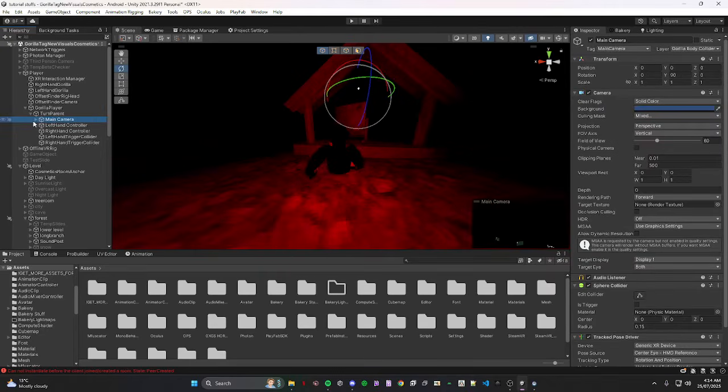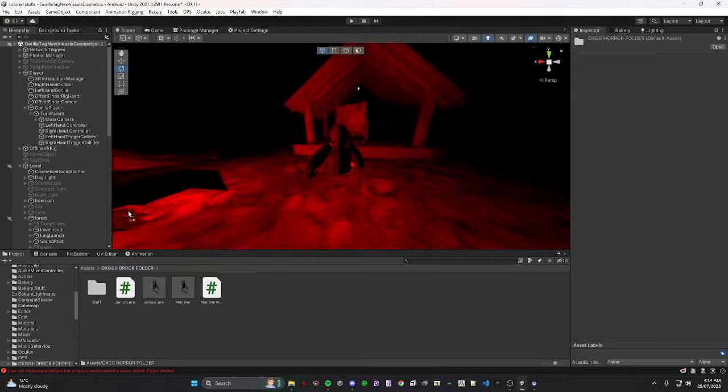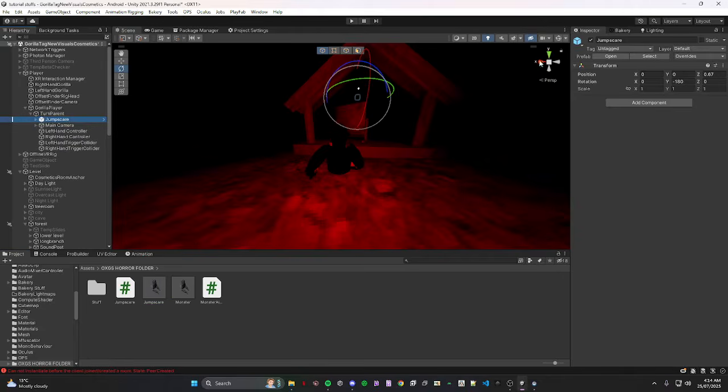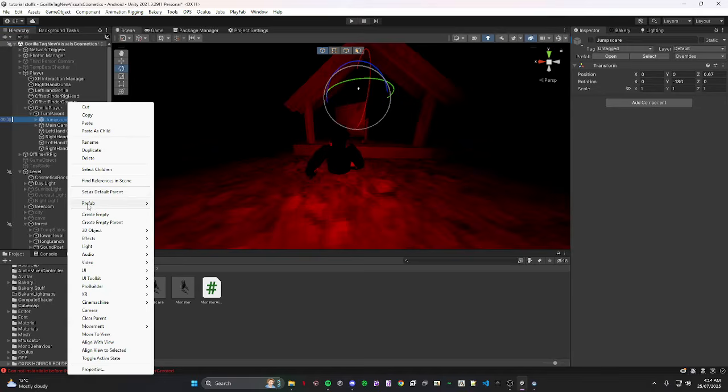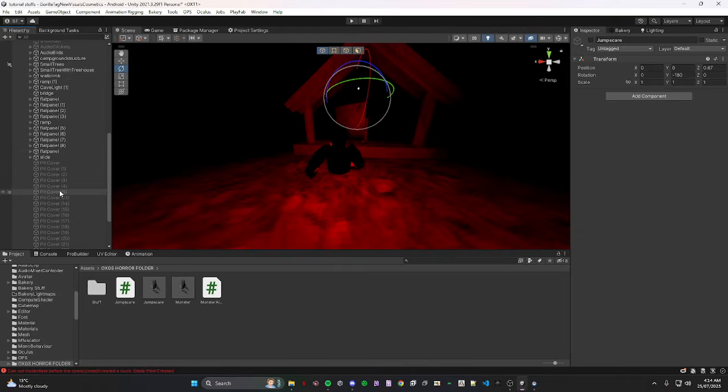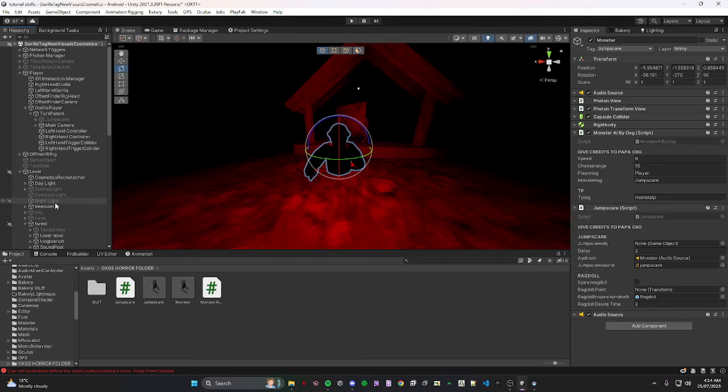Okay, now you're going to go back to the OXG source file, drag the jump scare in just like that, and just disable it. And make sure it's the same as prefab, unpack completely. Now you're going to want to go to the monster, and you should see the jump scare script.